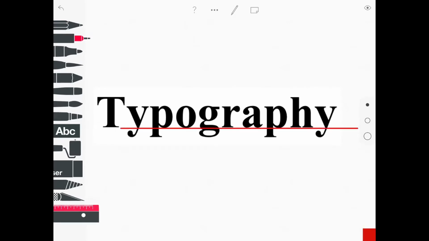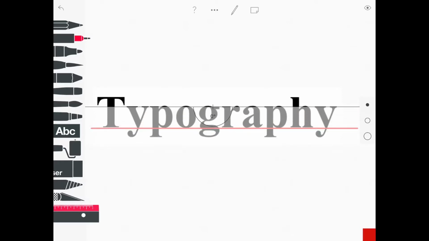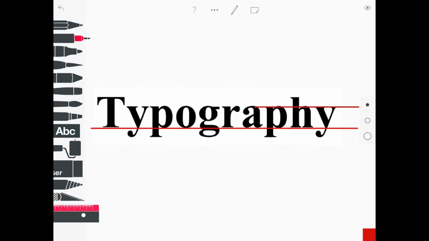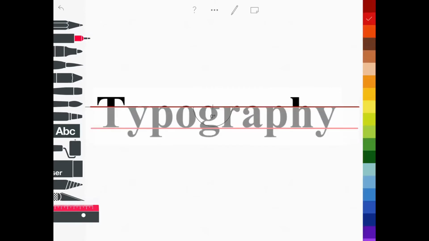Today we're going to go into a little bit more detail and use just one word, typography, to explain how fonts are made up. So that line I've just drawn there, that is called your baseline, and that is where all your letters sit on that baseline. Now the line just slightly above it is called your mean line, and that is where the lowercase section of your letters touch the top of that mean line.